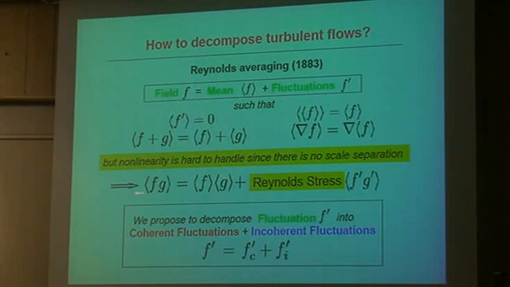This is the key problem with turbulence. At least I myself, from a hydrodynamic turbulence background, know there is evidence that we have no scale separation. And when you have no scale separation, you have this big problem with the nonlinear term of the Navier-Stokes equation, and because of that you get the Reynolds stress and all the problems of closure of the equation. I assume it's going to be more or less the same for MHD turbulence, and it has to do with trying to go around this problem that we introduce coherent versus incoherent fluctuations.